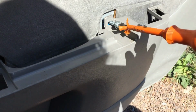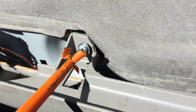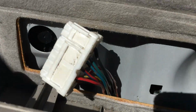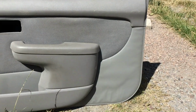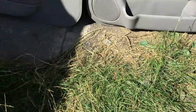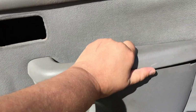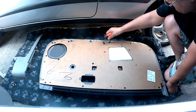You then have 3 screws holding the card on, and those are located, as you can see, in the positions that I'm showing you. I also showed you the position of the hidden screw, which is at the 3rd point on the card itself. Manual window door cards don't have that 3rd screw, and there is a plastic locating point on the door itself, which allows you to fit that. Removing is literally just lifting the card up and popping it off. Obviously before that you just need to pull it gently from the bottom and all around to release those plug pins which are holding it in, but once they pop off you can get the card off.